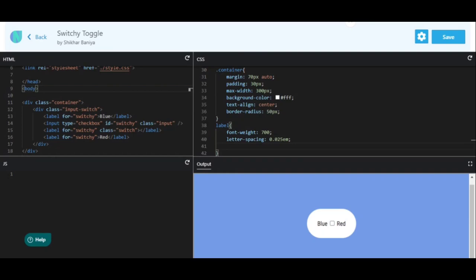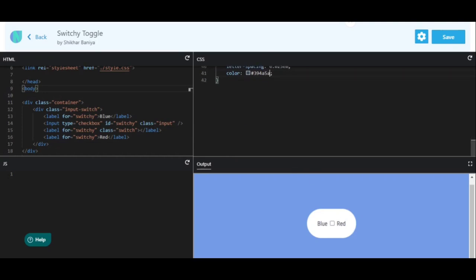And let's change the color, hash 394A5A. So it is a lightly blue color. All right, next what do we have?